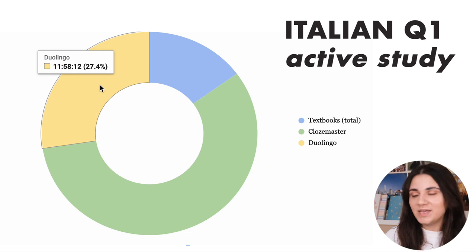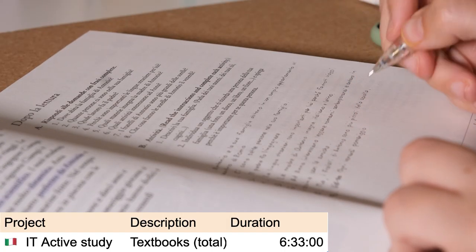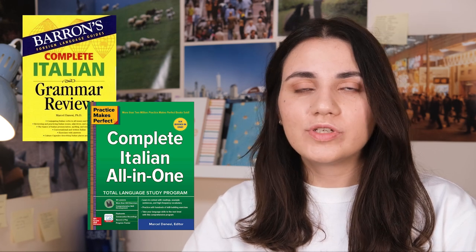The last category is the most problematic one for me: active study. I started the year using Duolingo because I had a premium subscription, but then I realized it was extremely boring since my Italian is a little more advanced for that — it felt really repetitive. So I stopped using Duolingo for Italian and started using it for Greek. I also tried getting a textbook, but it's been so hard. I usually like using a textbook as a guide for when and what to learn, especially for grammar. But whatever textbooks I tried, I wasn't satisfied — I was getting really frustrated every time I sat down with them. And that kind of pushed me more towards consuming content and doing comprehensible input.